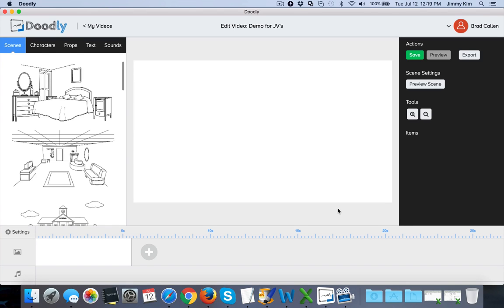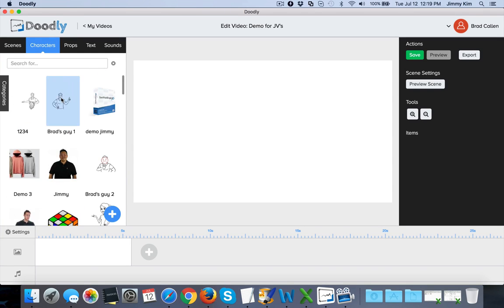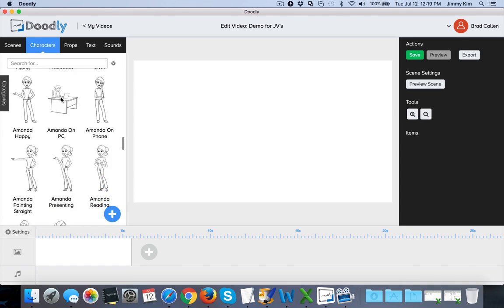Now, everything you see here and everything you feel here is 100% built by us. There's no stock images in here. There's no stock anything in here. Everything is hand-drawn by us. The draw paths are put together by us. You can see here on the left-hand side as I'm scrolling some of the images that we put into here. But outside of that, you'll see all the images that are already in here.